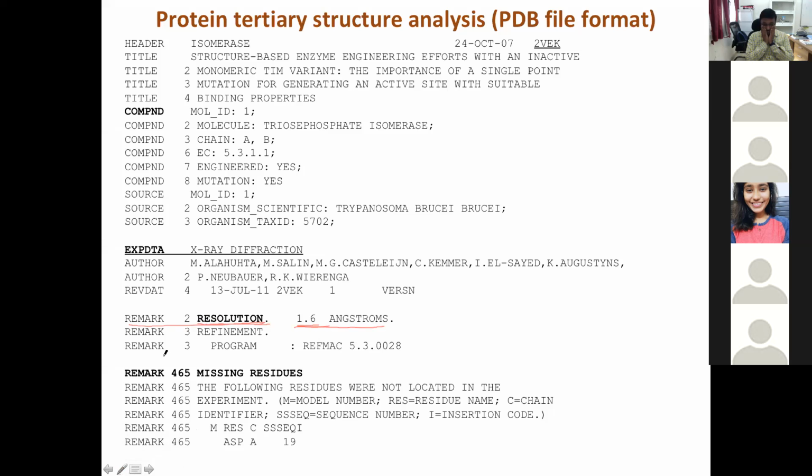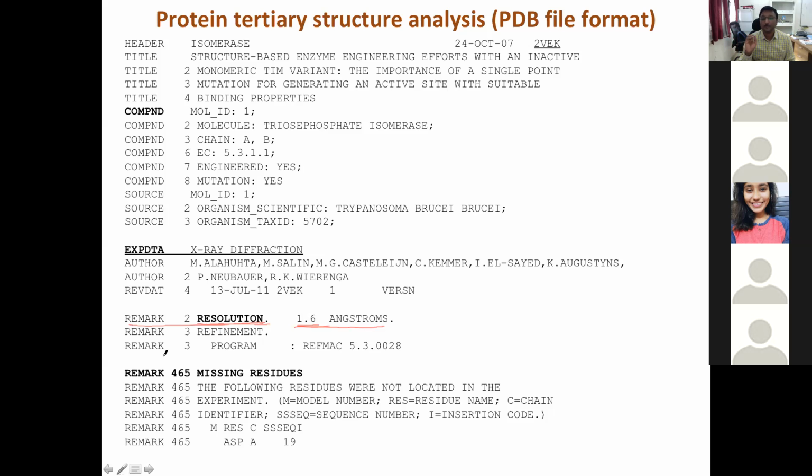Now, when you're trying to determine the tertiary structure, as I said, what happens in X-ray crystallography is that you obtain the diffraction spots, convert them into electron densities, and then you fit the protein backbones with the side chains on the electron densities and determine the atomic coordinates, or the positional coordinates, of every single atom, or as many atoms as possible, in the protein tertiary structure.